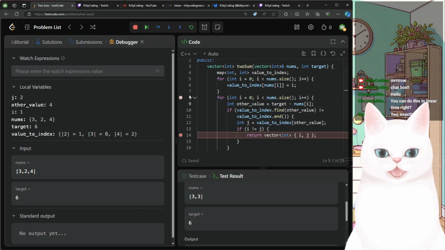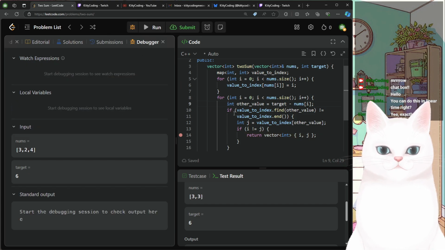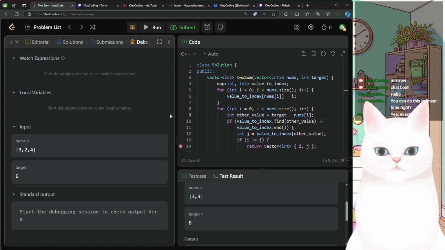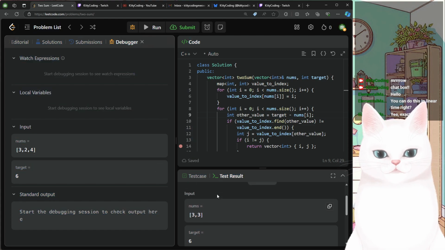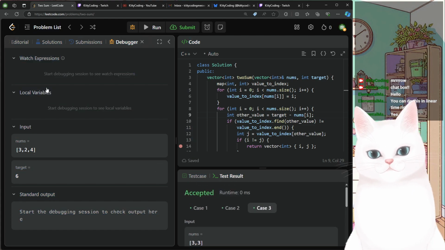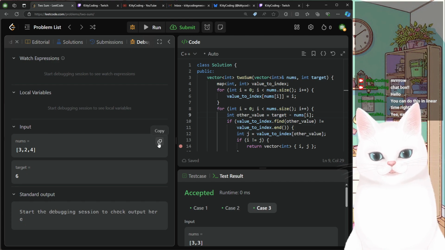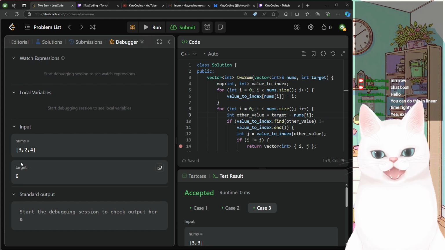And you can see that it computed, hold on. How do I tell the debugger what I want to use as my input? That's the question. Oh, I can just put it in here for the inputs. I don't know if the debugger will allow me to change the inputs and the target. I haven't used this debugger a lot before, so this is kind of new to me.